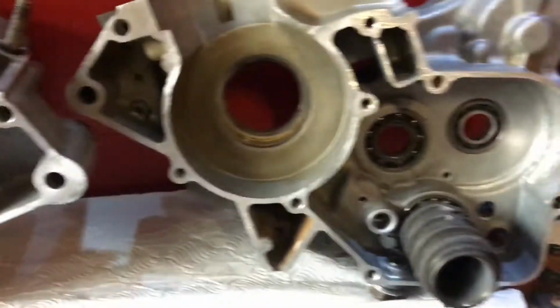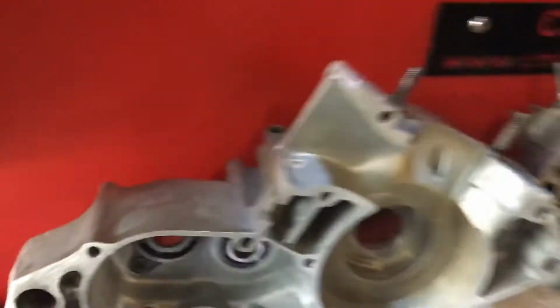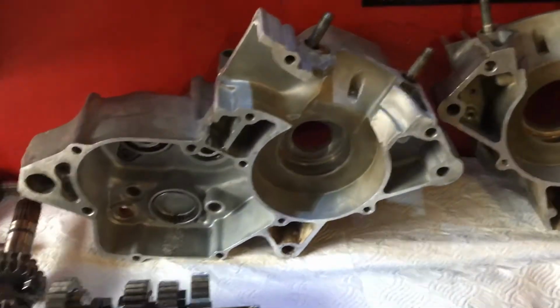If you have a look over the faces of these casings, we've lapped them, as you can see, ready for when the new gaskets go against them. They're pretty bad, these ones. We've done the top as well. Studs have gone back in now. The drum went back in after we did it, but the top face there, all the face of that's been lapped, and that one, and we've done the clutch cover and the inspection cover as well.